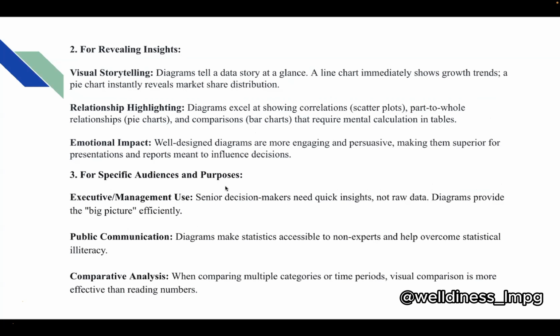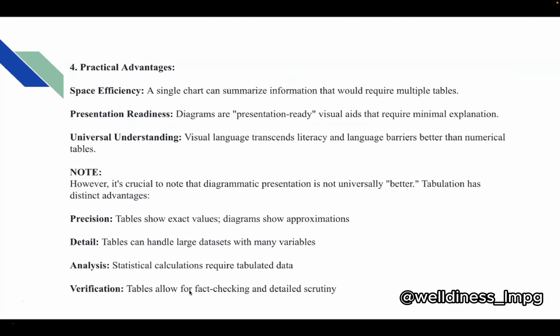Three, for specific audiences and purposes. Executive and management use: senior decision makers need quick insights, not raw data. Diagrams provide the big picture efficiently. Public communication: diagrams make statistics accessible to non-experts and help overcome statistical illiteracy. Comparative analysis: when comparing multiple categories or time periods, visual comparison is more effective than reading numbers.